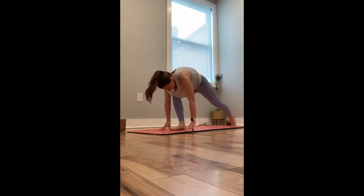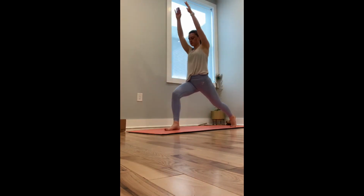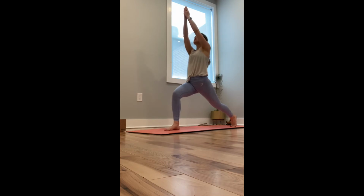Exhale, step it between the palms, come up high on the back heel and lift up to your high crescent lunge. Your right knee's over right ankle, your left heel is lifted. Straighten out the back leg as much as you can and lift those arms to the sky, gazing to the thumbs for 5. Release the shoulders back down and away. 4. Knit the rib cage in. 3. Keep breathing. 2.